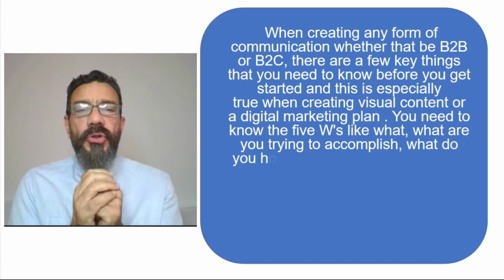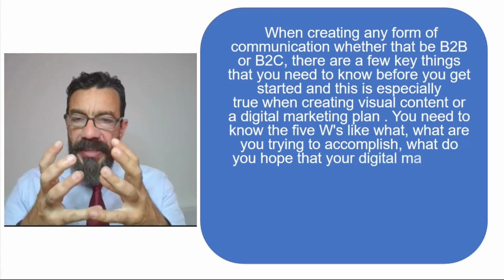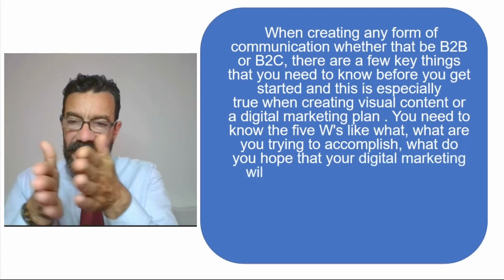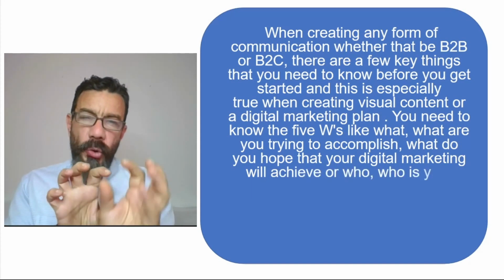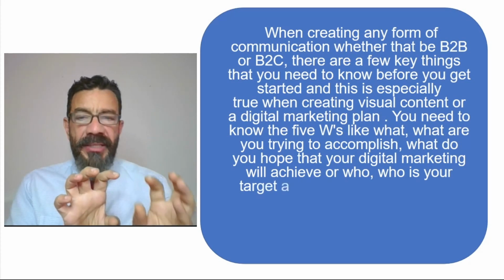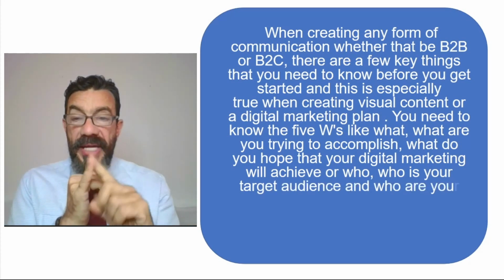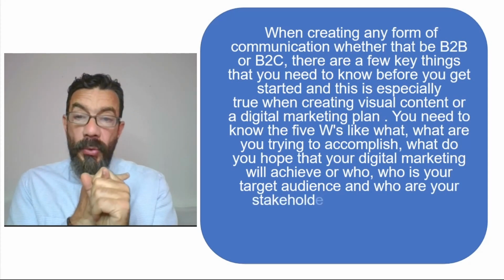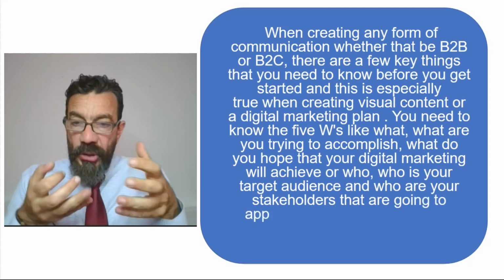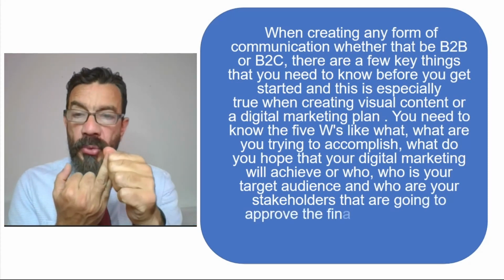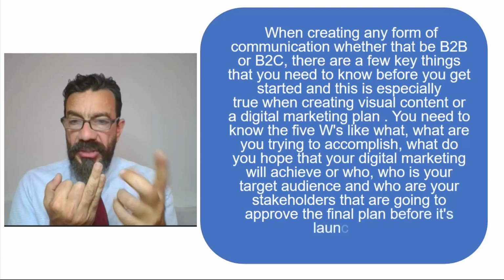Now, what do you hope that your digital plan will do? We have several stages. We're going to talk about the objectives now. The first objective is, what do we hope this digital plan will do? Then, understanding the what, I need to understand who my internal stakeholders are. From whom am I going to get the approval? We're starting from stage 1. From who am I going to get the approval to create the communication plan?